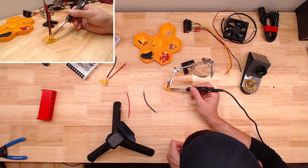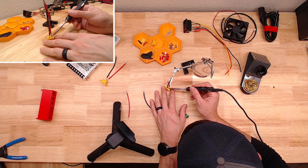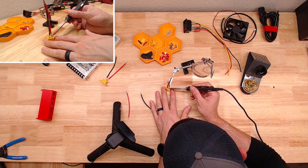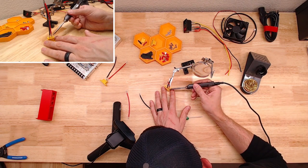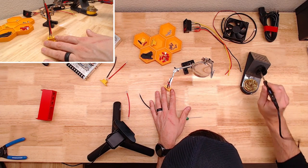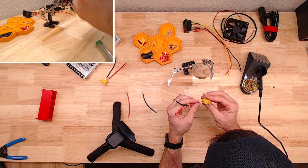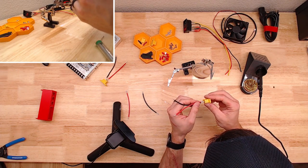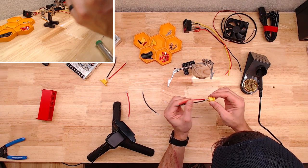Seems like it's kind of bunching up. That one probably won't win many awards, but I think it's good.